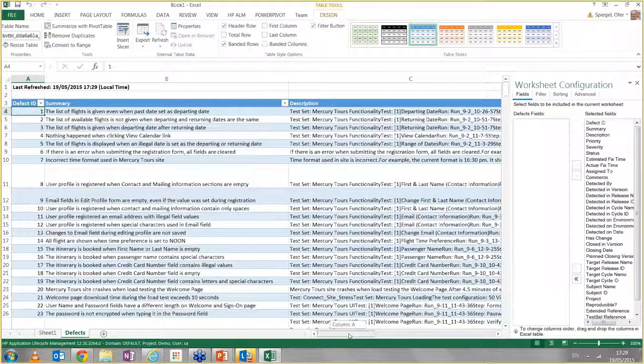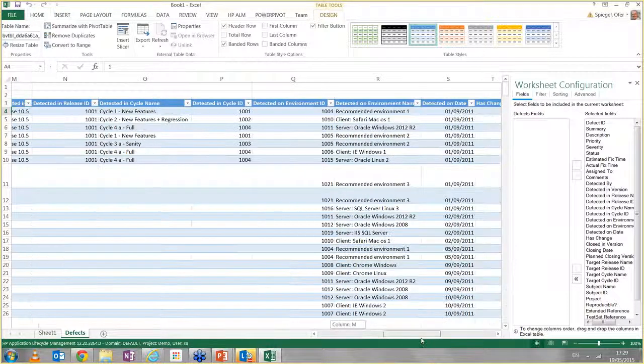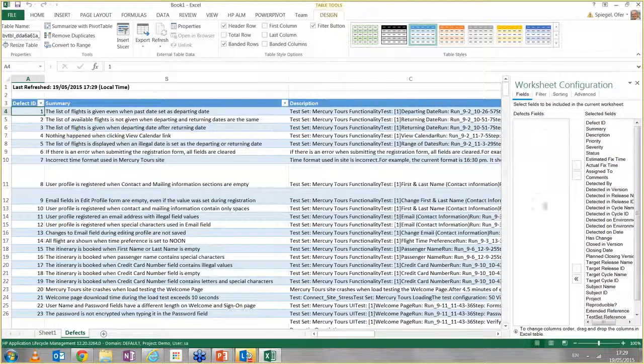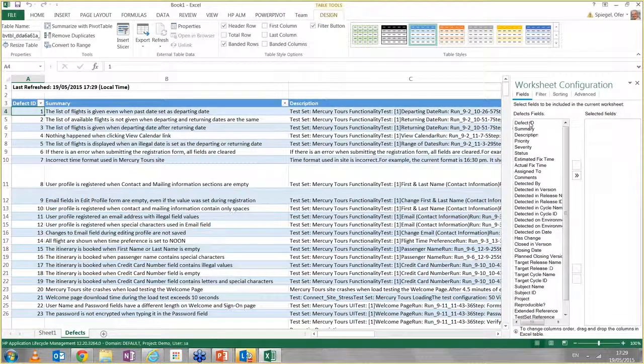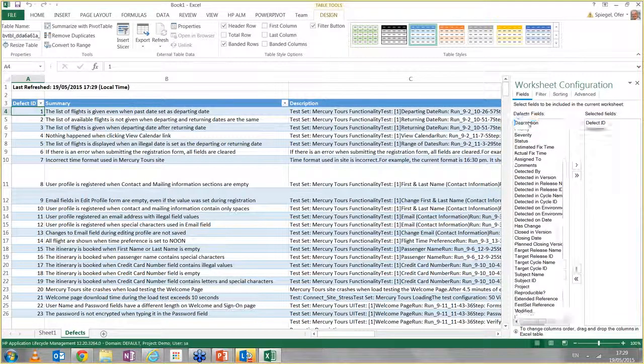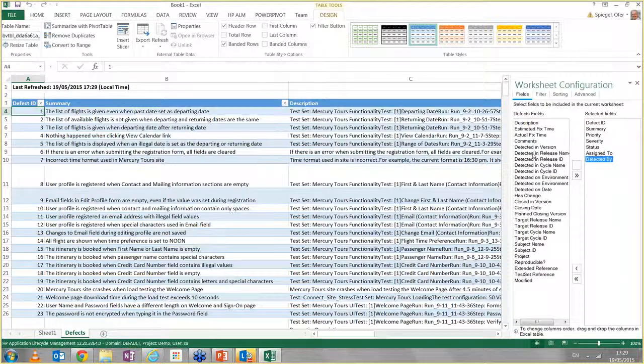Okay, so I see all these views, quite a big view with a lot of columns. So I can, of course, work on creating and fashioning it exactly, even though the business view itself can be fashioned to select the relevant field with the relevant calculation and aggregation. I can even further reduce that view to show only the elements that I want to work with. So I can, let's say, deselect everything and now ask to see only defect ID, summary, priority, severity, status, assigned to, and detected by.